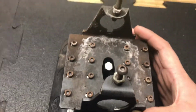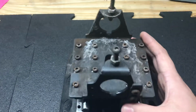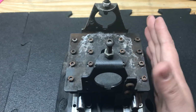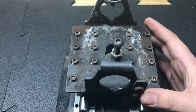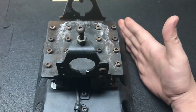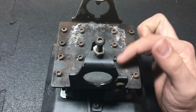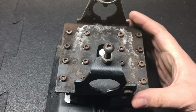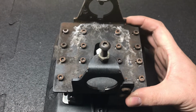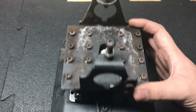Now let's talk about making sure that this is assembled correctly. There's a couple of things we want to make sure of when we're setting this. We do want to make sure that this is set up at 90 degrees, or perpendicular, to the actual table. If it's not perpendicular to the table, it may throw off your kerf even slightly. That's going to be achieved by making sure that when you initially set this up, you place all these bolts in loose, then straighten this out and tighten them down at 90 degrees.